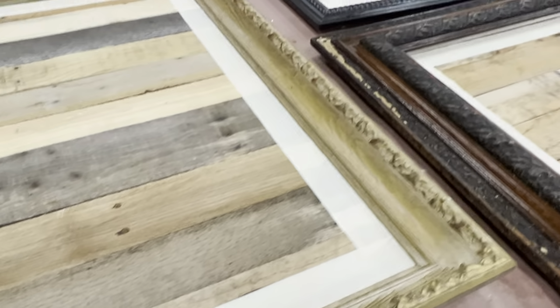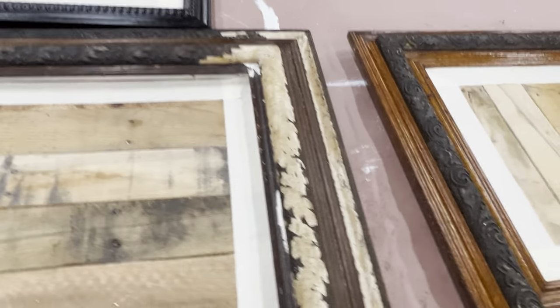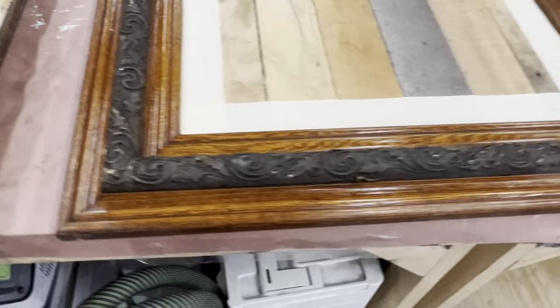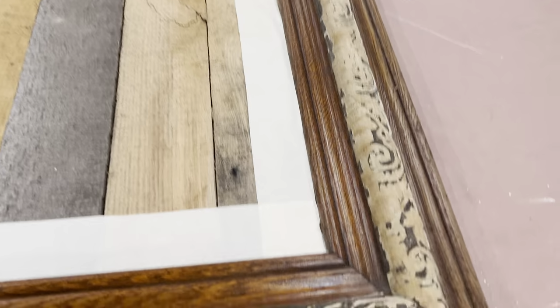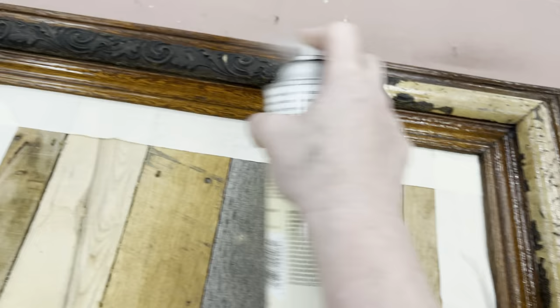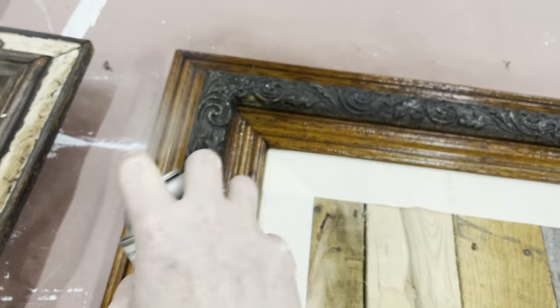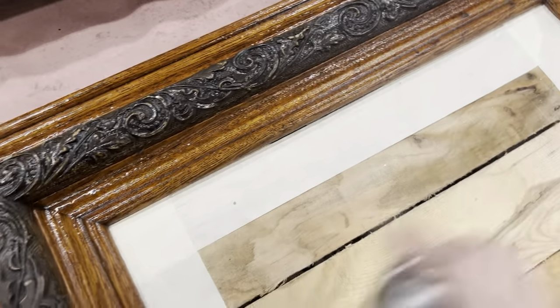So now that Chris has all the pallet wood in these frames, I taped off the pallet wood. I'm going to get the frames all cleaned up and we're going to give them a new look with some paint. But first, my end result is going to be white, so I already foresee a little bit of a problem. I've got some raw wood. I don't care about that. It's going to look fabulous once it's all painted up.